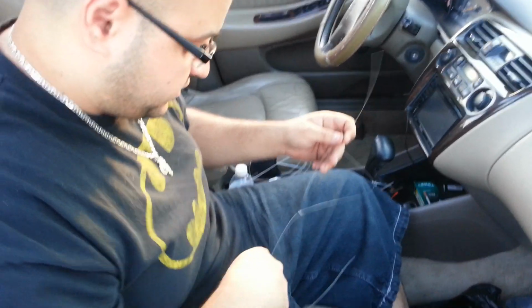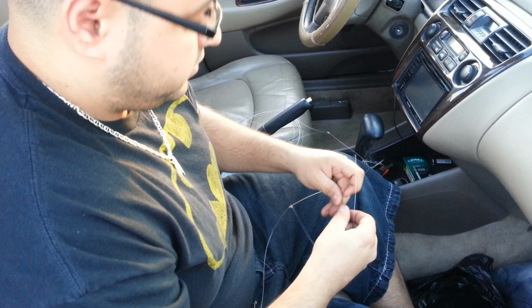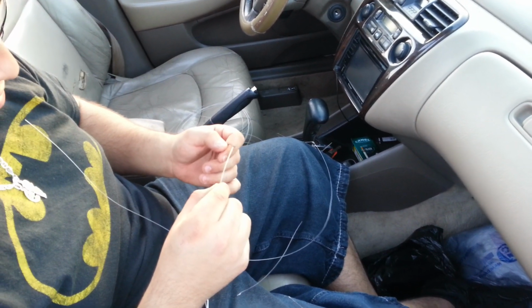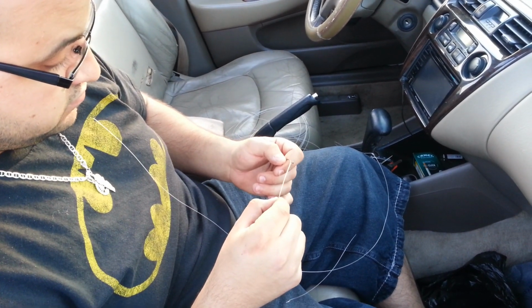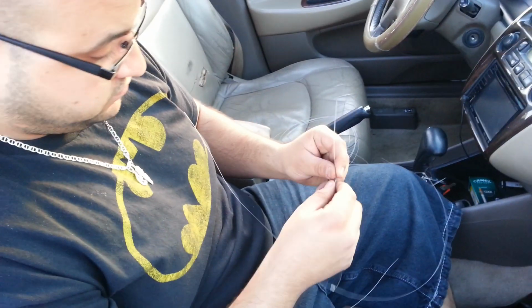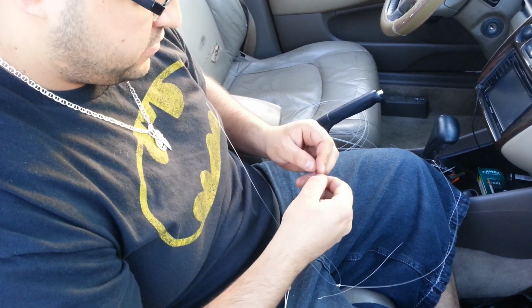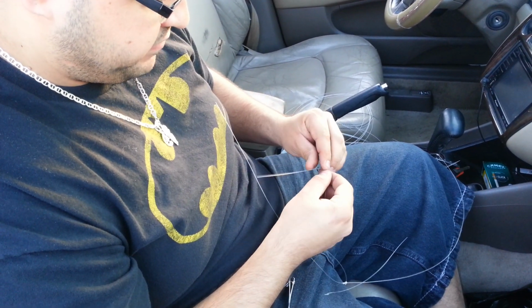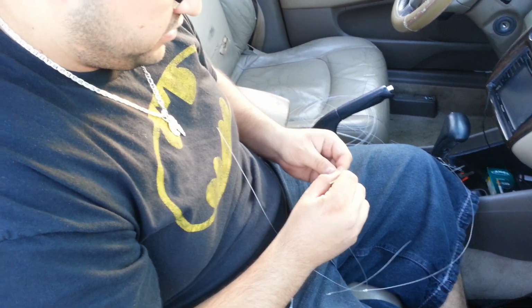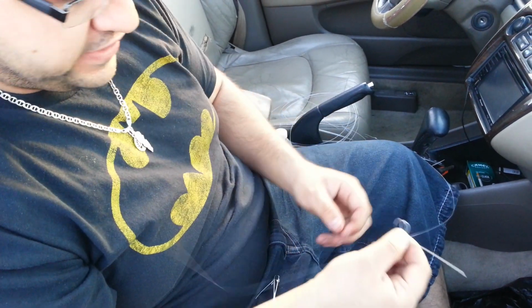Alright, now let's make snelled hooks. Snelled hooks are very simple, right? You're going to put the line that you're using for your hooks inside the hole. If I can get it in there, okay. Now you're going to bring it about this much, just enough to make a hoop on it. Once you make that hoop, you want to turn it a little bit. We're going to make another 180 with it. So the end result is going to look like that.